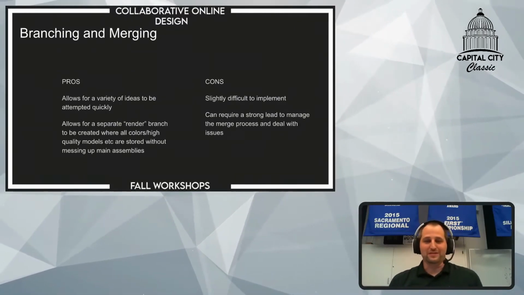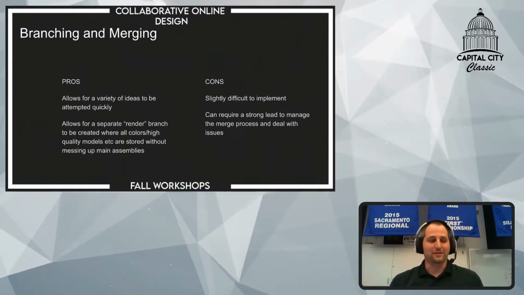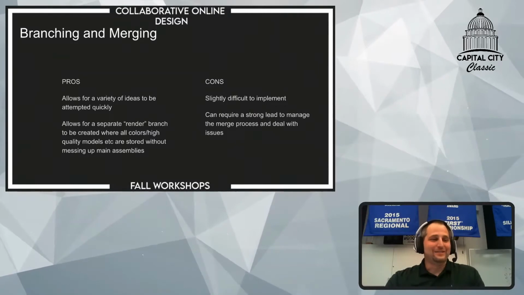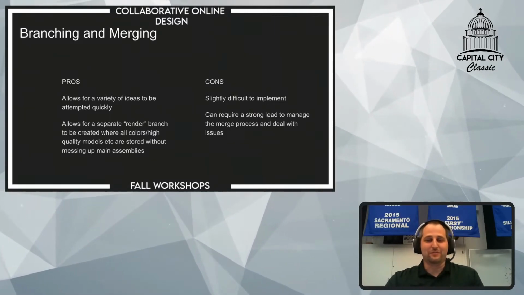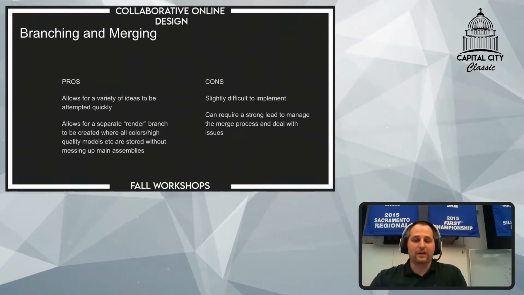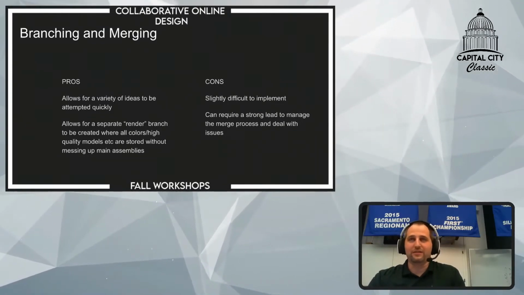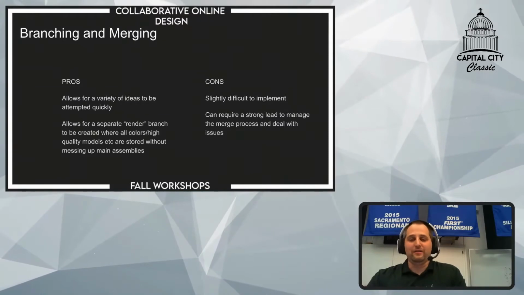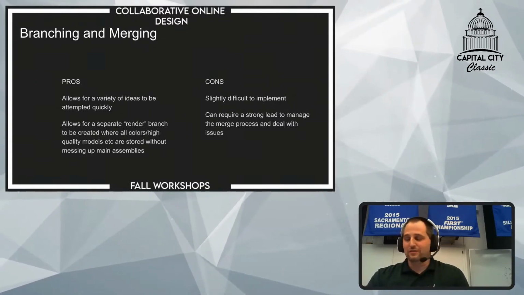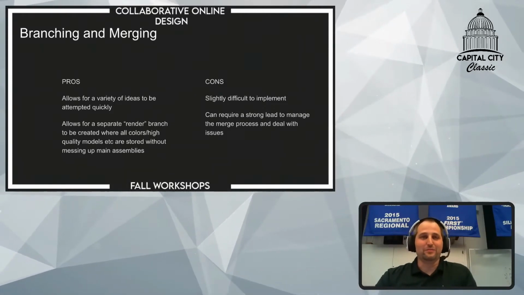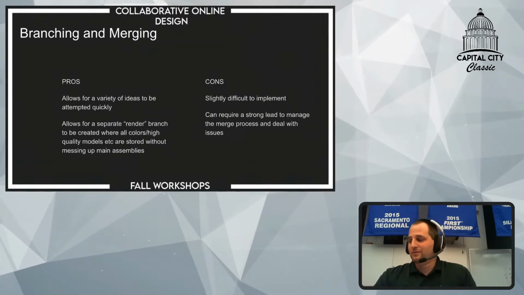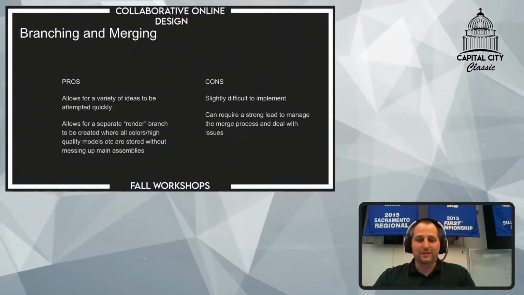Here's a quick pros and cons list, and this is by no means exhaustive. We're looking at just a couple examples of some things that are good and bad. You can quickly tie a bunch of ideas together without having to worry about how they interact with each other by making some branches. One thing we like to do is add a render branch. We paint our robots dark green and black, which, as you'll see in a minute, makes it really hard to see them in the CAD.